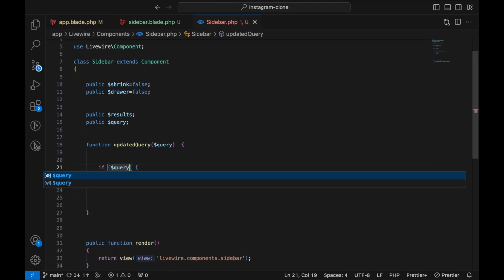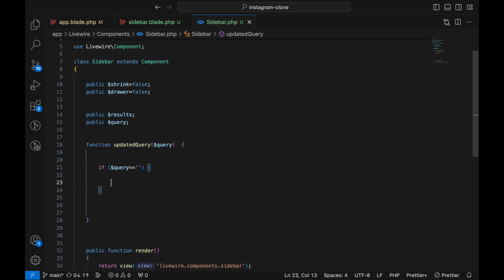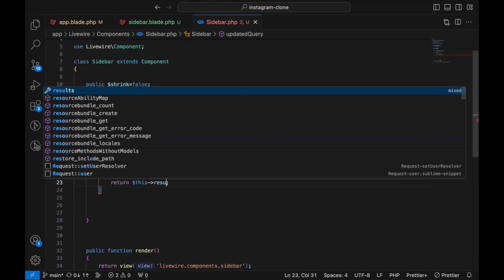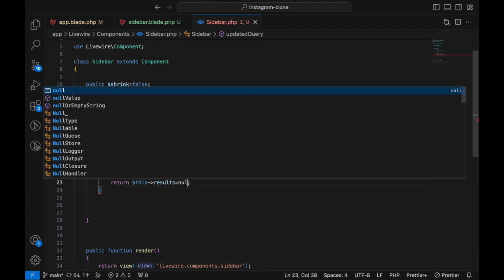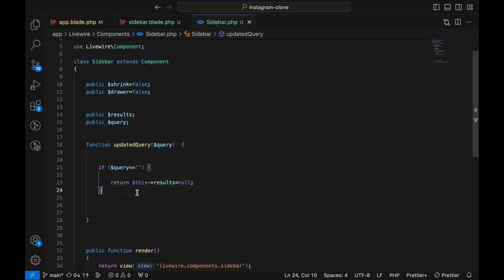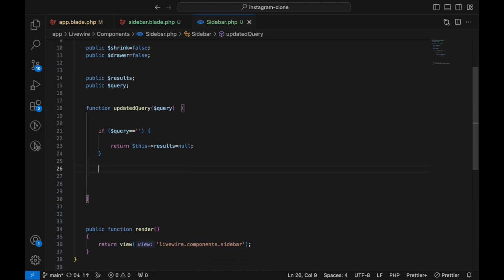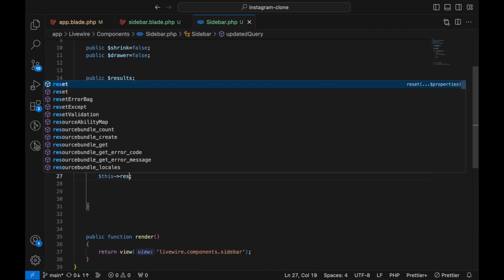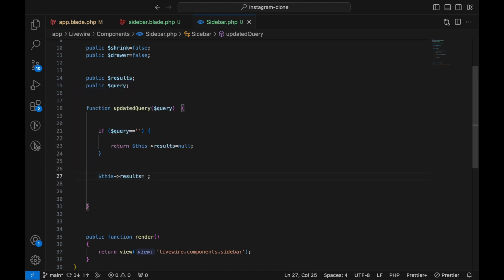Okay, if query is equal to an empty string, just return, this results is equal to null. We'll return a null value. Else, if it's not empty, then we can conduct a search. So here we'll say this results is equal to User model.